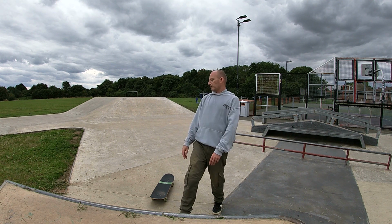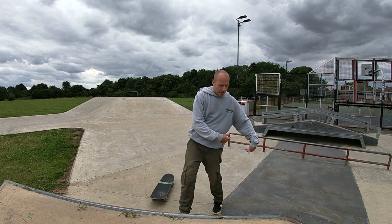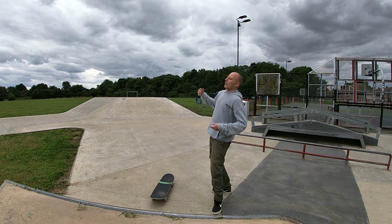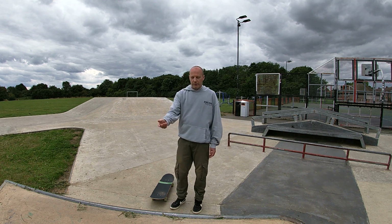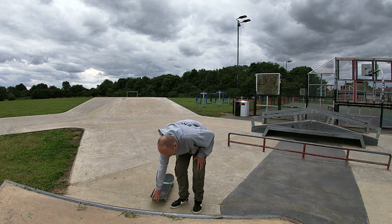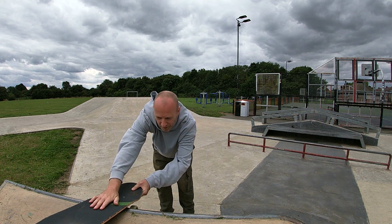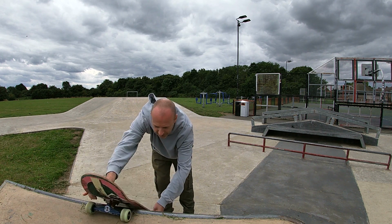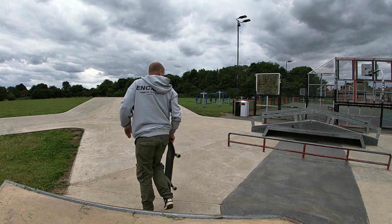deliberating, oh, do I really want to go back? Because you know about what I was saying, the behind you and whipping out. So I'm going to put the board down onto the coping this time, and it will be around this area, still fully lapped up here. So we'll just tinker it, just like that, tap it in, tap it out.